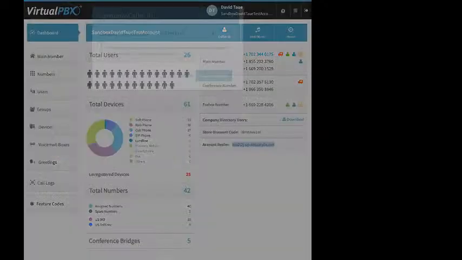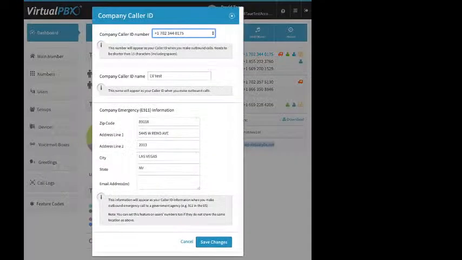Okay, up here at the top, we've got caller ID. So you choose one of your main numbers, and normally you have a drop down here, but my streaming software doesn't always show all the drop downs. And then you've got the company caller ID names. So this is for when you make an outbound call from, say, your VoIP phone. You can have text show up on the caller ID to let whoever you're calling know you're not like a robo-dialer or a telemarketer.